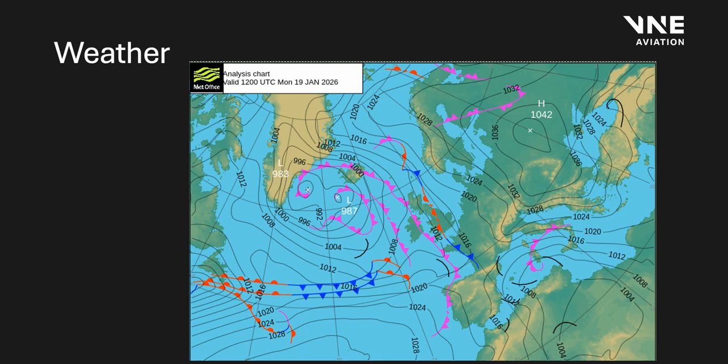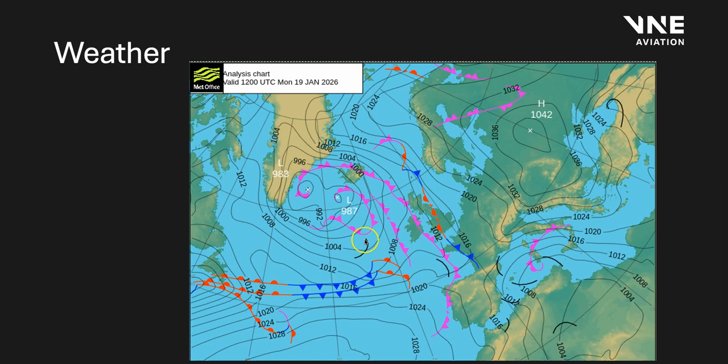So if I look at this at first glance, I can see I've got a series of weather fronts that are over the UK and impacting the UK. I can see I've got this low pressure system out over the Atlantic, which is really quite low at 987, and I've got this high pressure system that's sat over northern Scandinavia, and we're squashed in the middle of the two, which is what's causing the weather we've got today.